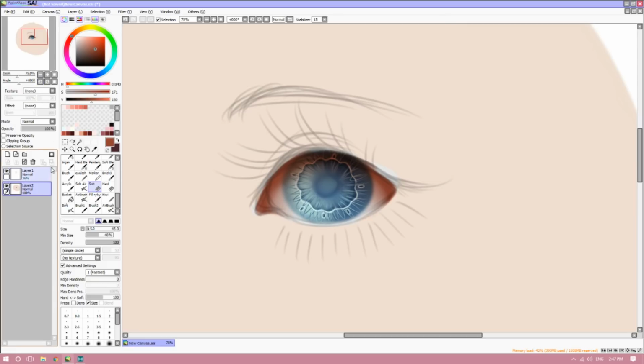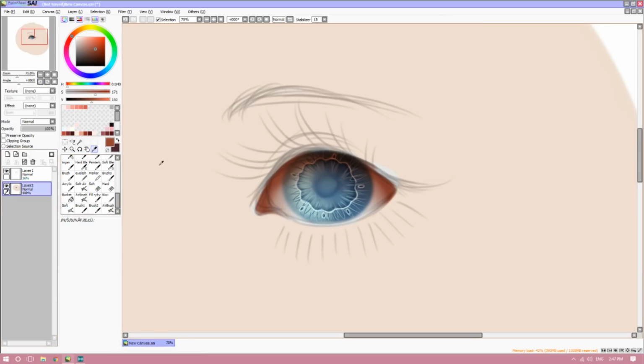Okay, so the next thing we're going to do is color drop the darkest part of the eye that you can see there. And that gives us a very dark pinky red. But I'm going to bring that into the blues over here.